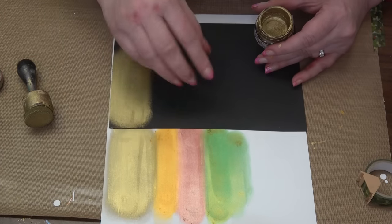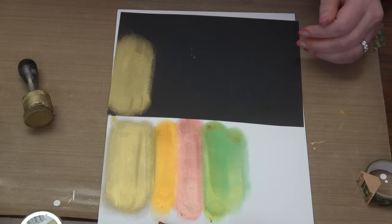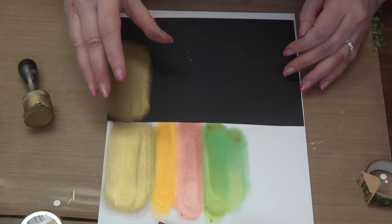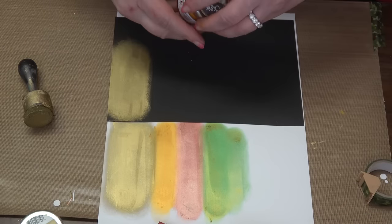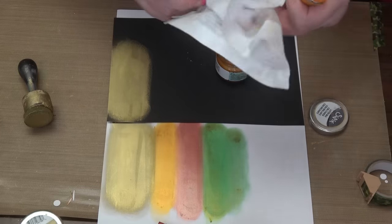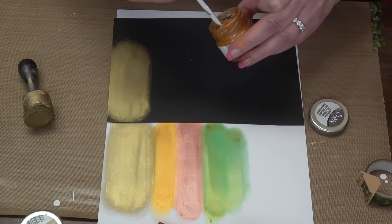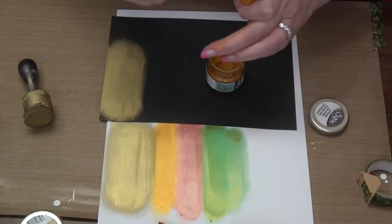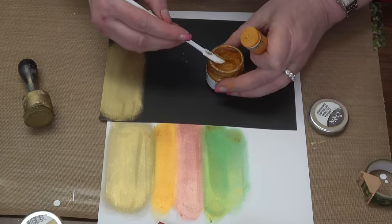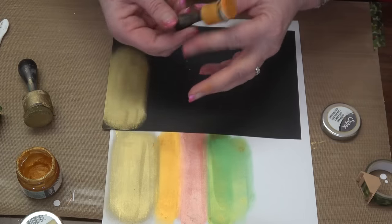But to achieve color, the formula must change just a little bit, because we're adding pigments into it as opposed to just pure metallic. So let's take our yellow and let's butter it up so you can see the difference on black. Ready?